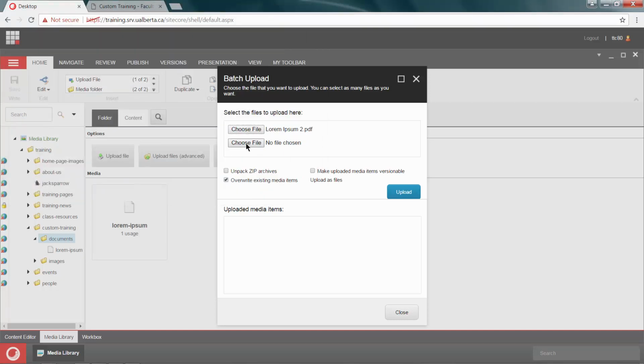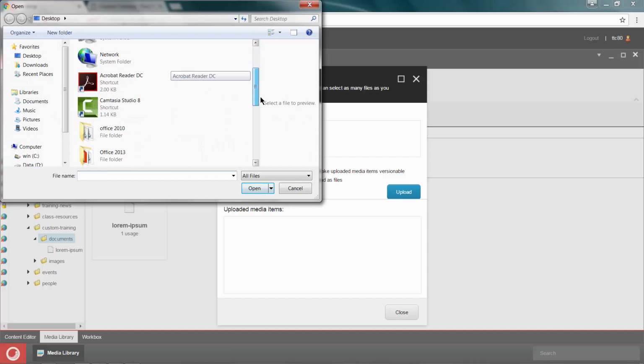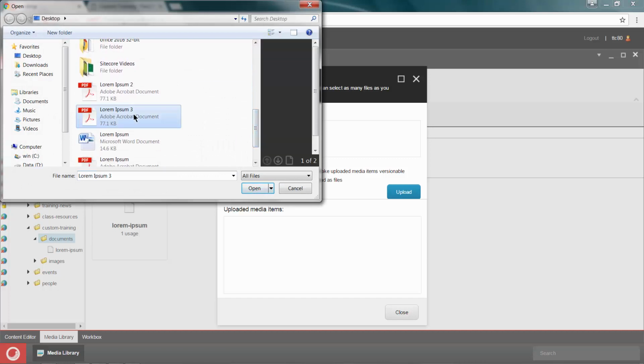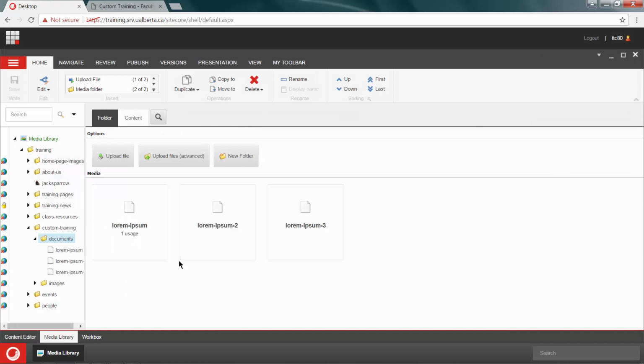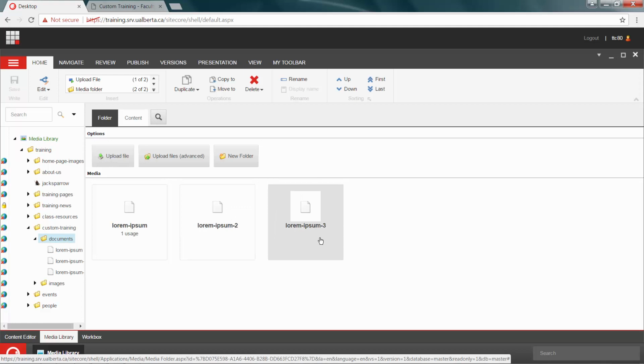Gives us another button down here to choose a second file. And so on. We can add more files here if we wanted. In this case, I'm only going to choose these two PDF documents. We can hit the upload button right here. It's going to send those files up to our system, and we see they are already arrived. Close, and they're now loaded into our system. This is the second and third files we uploaded.